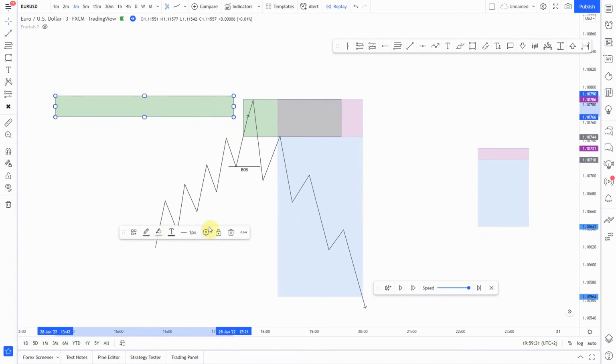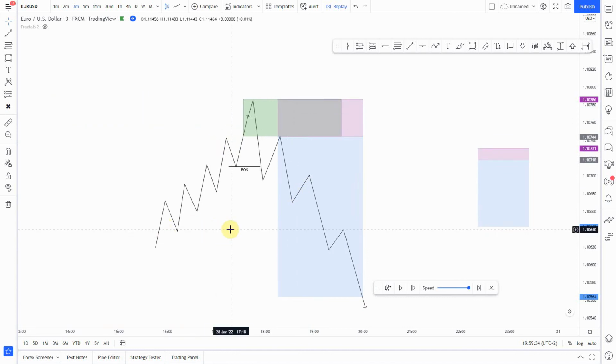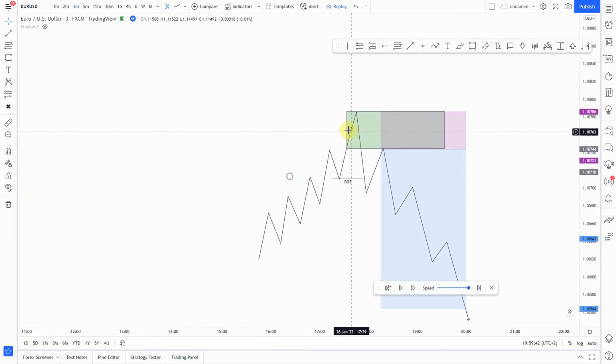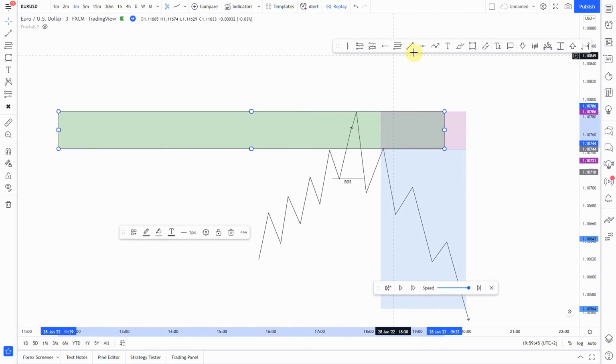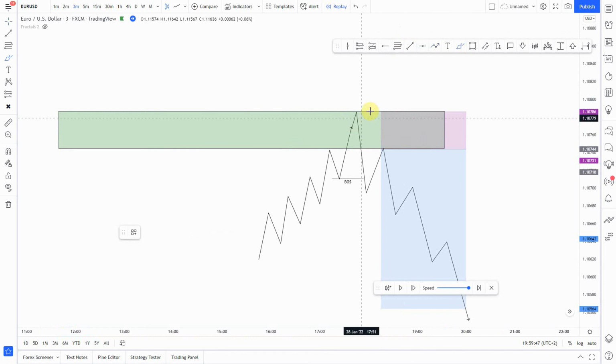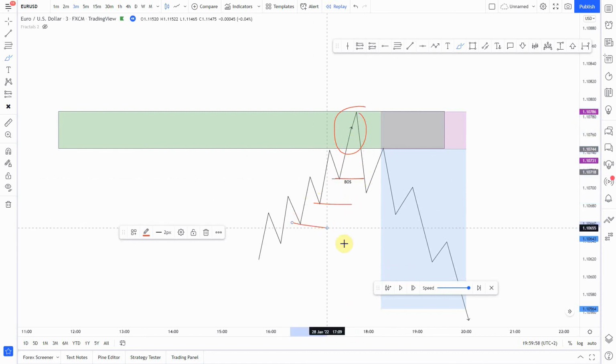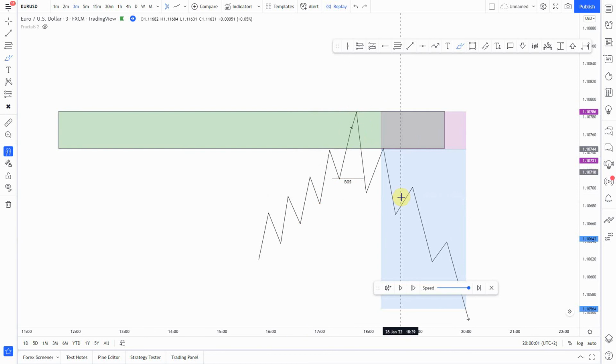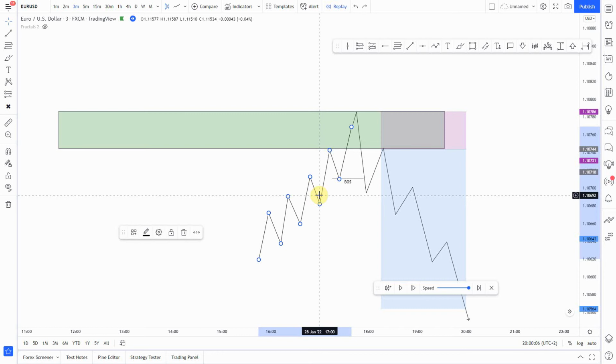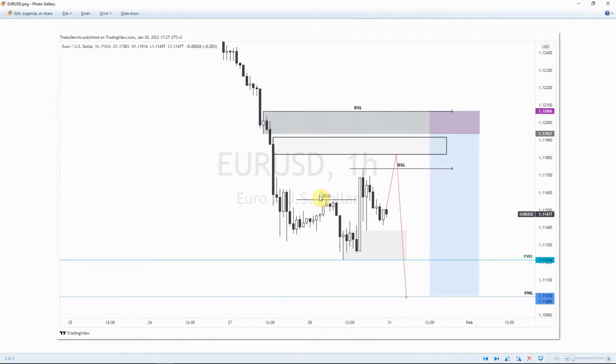So the setup is the drop base drop that you will normally find on your higher time frame, and then you wait for price to perhaps reach those areas, and then you look for price to enter into the drop base drop zone, and you want to see price changing direction or rotating and start breaking structure to the lower side, and that would confirm to you that the market has changed direction. Okay, we're good now. So let me show you how the trade looked before we continue.